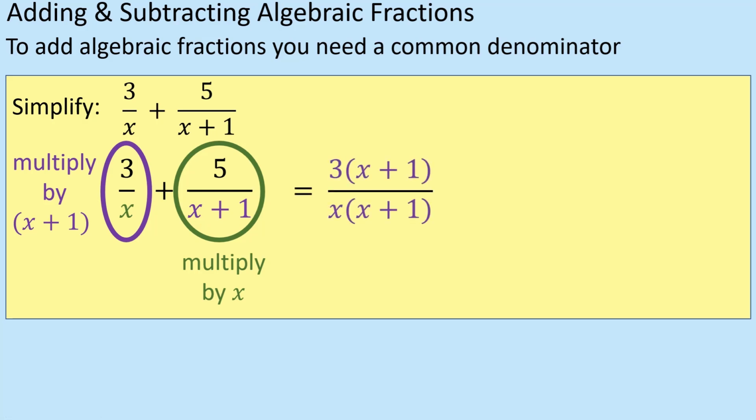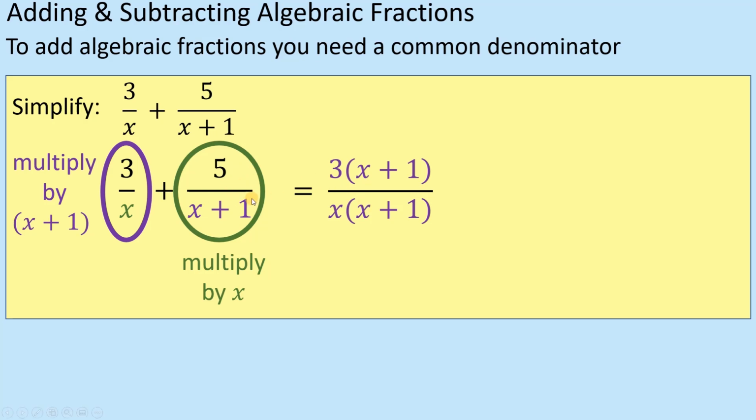Okay, so let's see what we've got when we do that. We multiply this first one by x plus 1, so 3 bracket x plus 1. We put a bracket in there just to remind ourselves that when we're doing 3 times the x plus 1, it's 3 times both of these two things and not just the 1. 3 times x and the 1. At the bottom, that's going to be x times x plus 1, and that's going to give our first fraction. Don't need to do anything with it at this point, just leave it exactly like that.